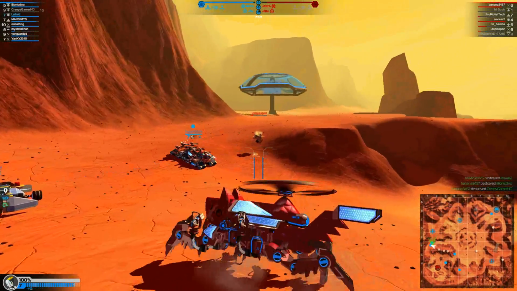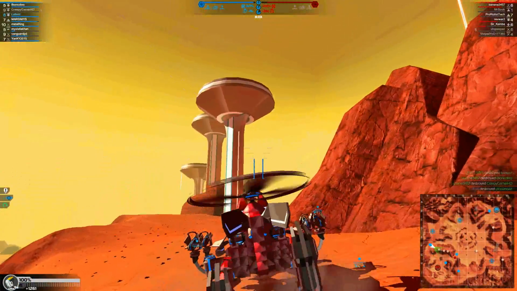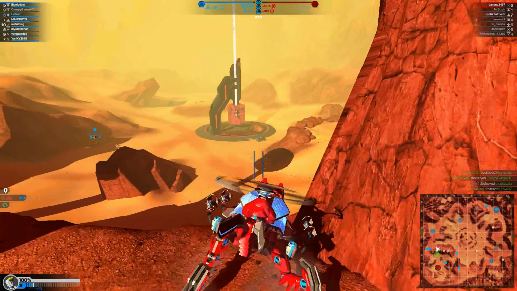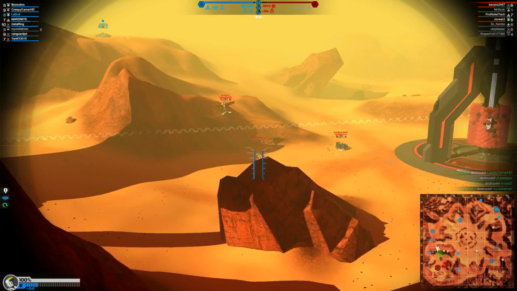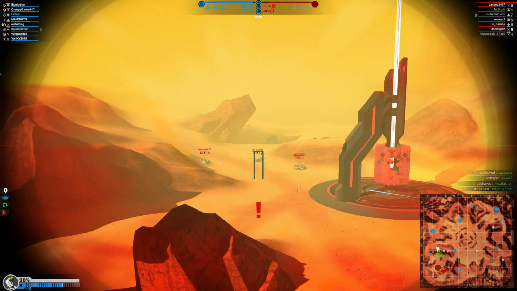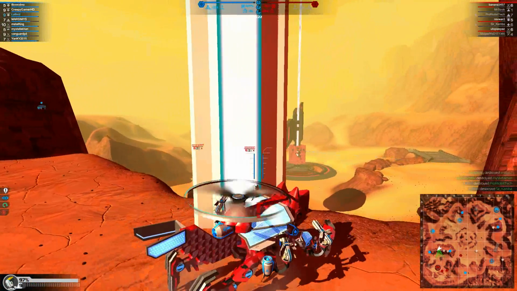My aim is a bit terrible today, but I think I'll use the excuse I used last episode. I haven't played Robocraft in like a week. Other than yesterday and a couple of matches of this. There we are. There's the medic again. Excellent! One-shot the medic and damage the SMG, exactly what I wanted to do.